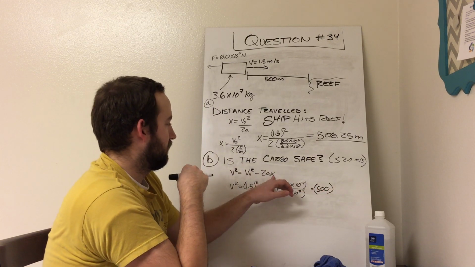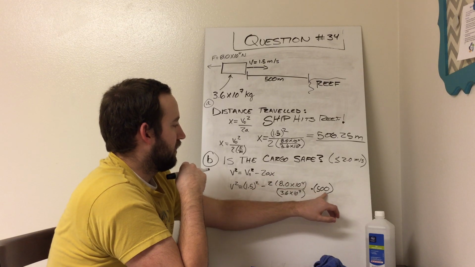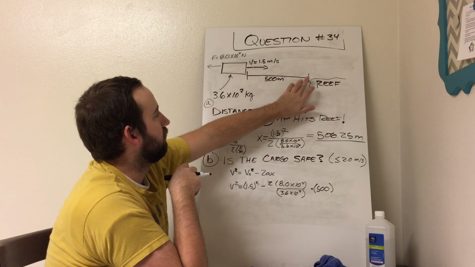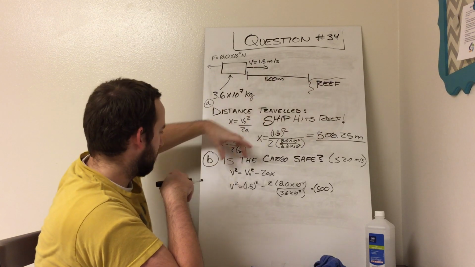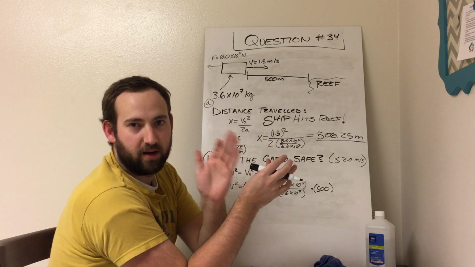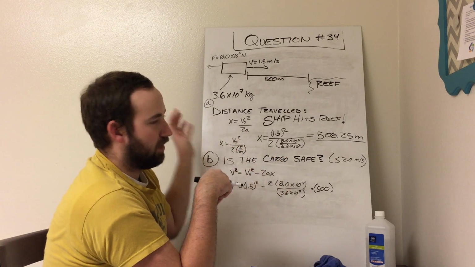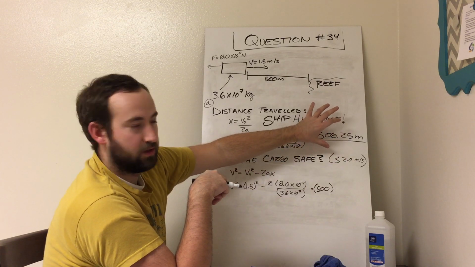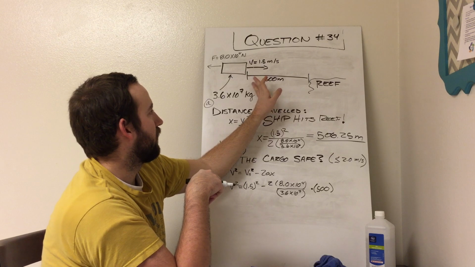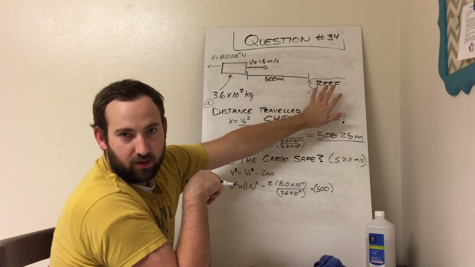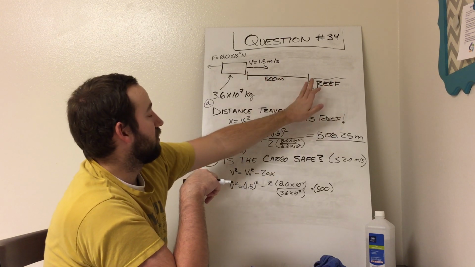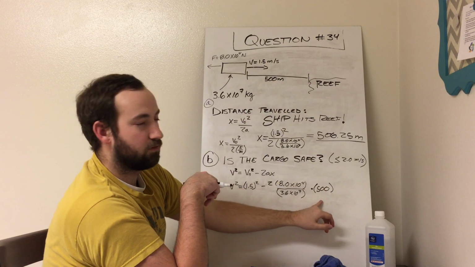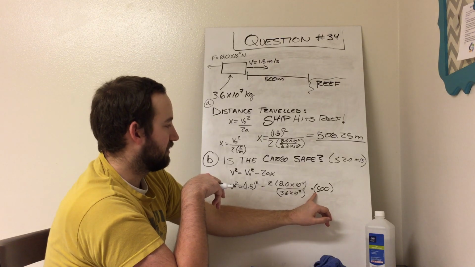This x here is the distance that we're looking for. We're looking at the distance that the ship travels right as it hits the reef, because that's going to give us the velocity right at that point. So make sure that as you're doing this problem, you don't put in the other x, because this x is different. That was our value for how far the ship would go if the reef wasn't there. Since the reef is there, we know that the x is only 500 meters. Make sure to remember that, otherwise your numbers are going to be crazy.